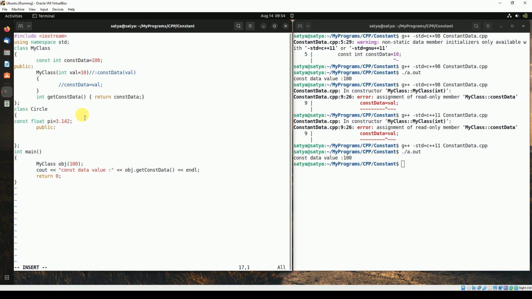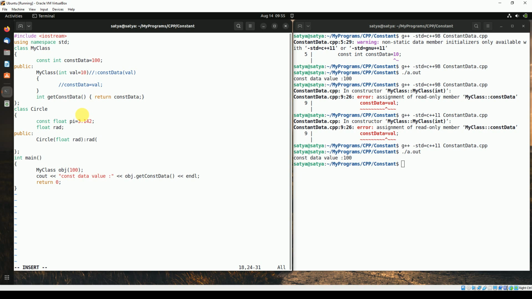So here, this is the constant value, and I can give the float radius. So in the constructor Circle(float radius), radius is initialized too. See, not only constant data members, you can also initialize non-constant data members using the member initializer list.